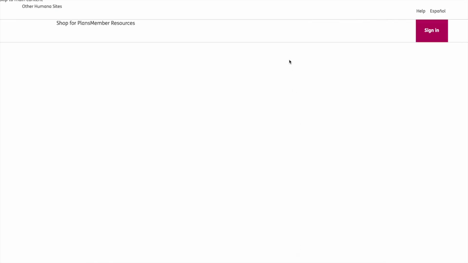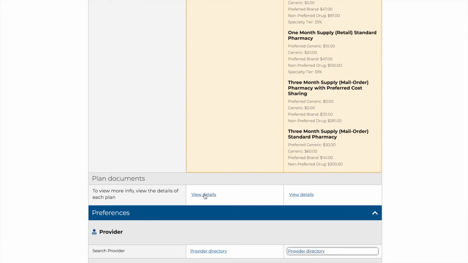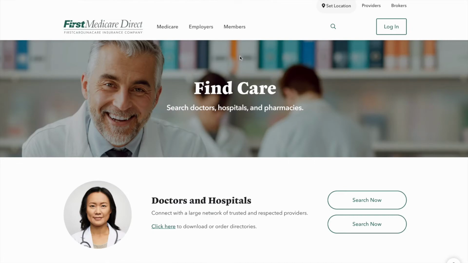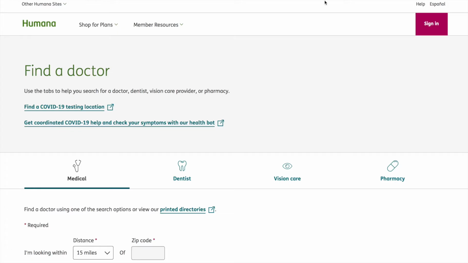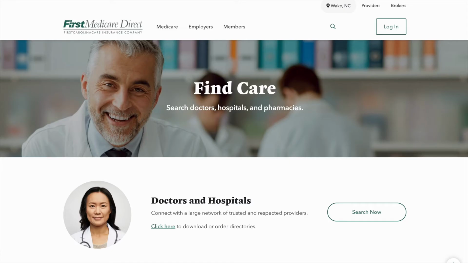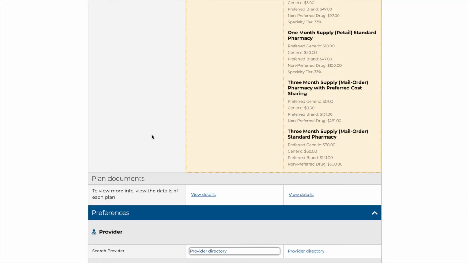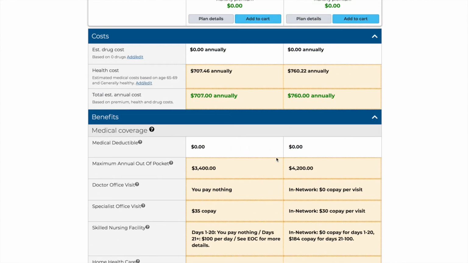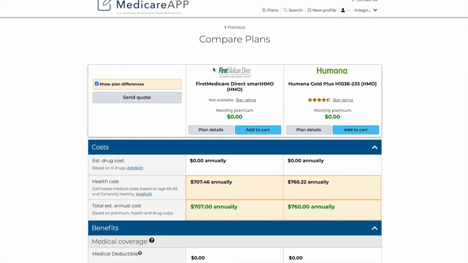It'll open a new tab for each so that you can very quickly navigate between those searches to ensure that Dr. Bob is in network within that county for the plans that you're going to present to that client. Next, we'll go ahead and access the Medicare Link side, and I'll show you how that process works momentarily.